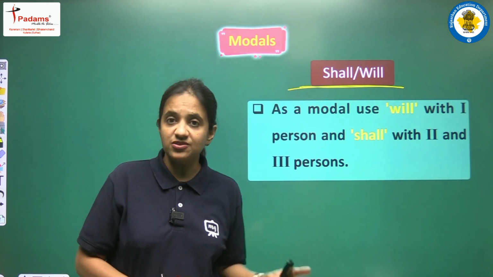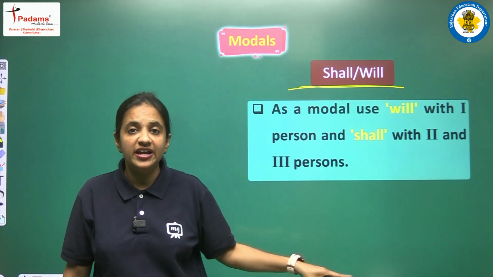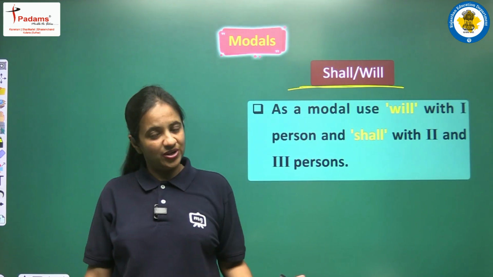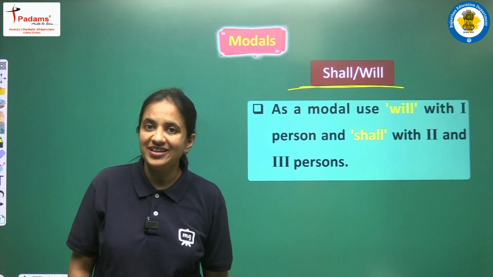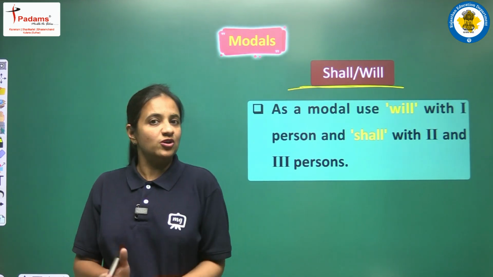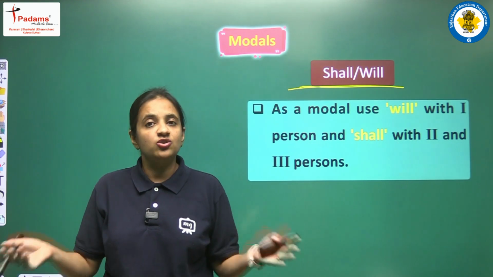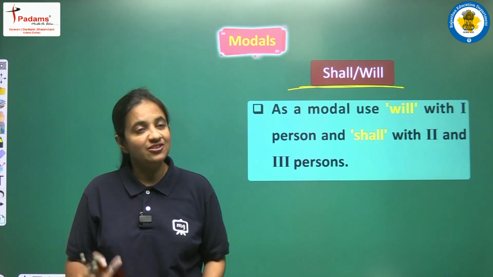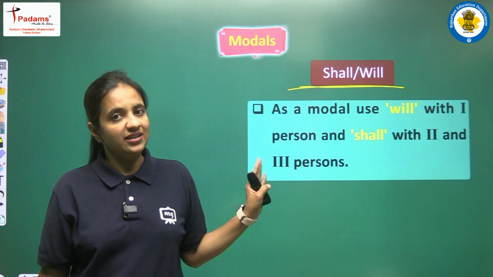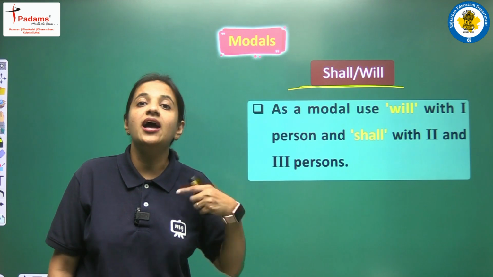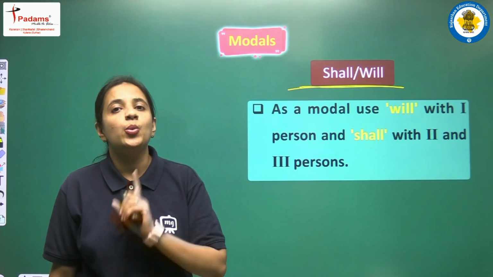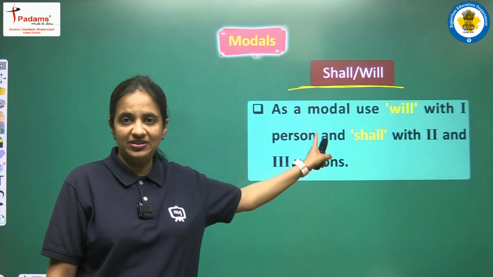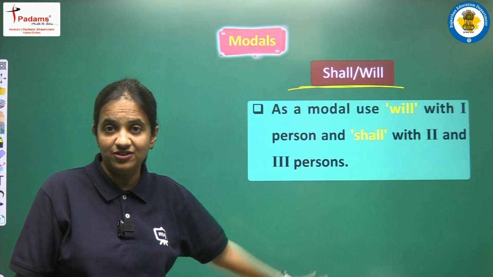In this topic, we will read these two words, shall and will, as modal auxiliaries. Now I hope this question will be in your minds: what is the difference, because the words are the same, the spellings are the same, so the uses will be the same? But no, there is a difference. What is the difference? When these words are used as a helping verb, what is the change, and when they are used as a modal auxiliary, what is the change? So let's read that first of all.